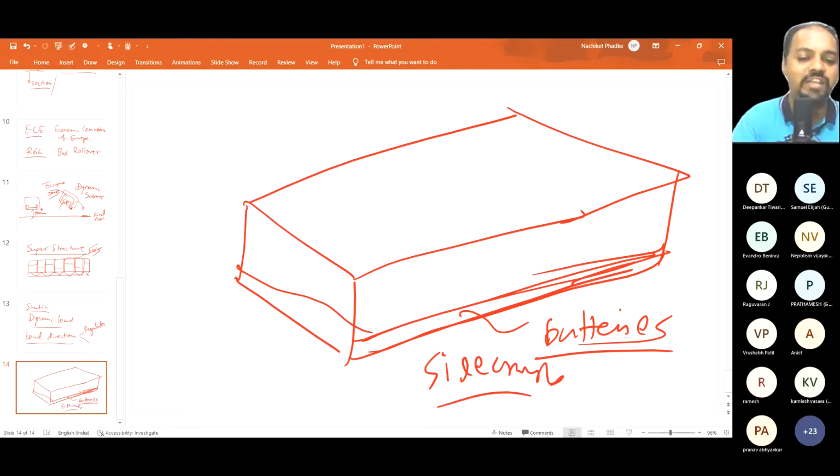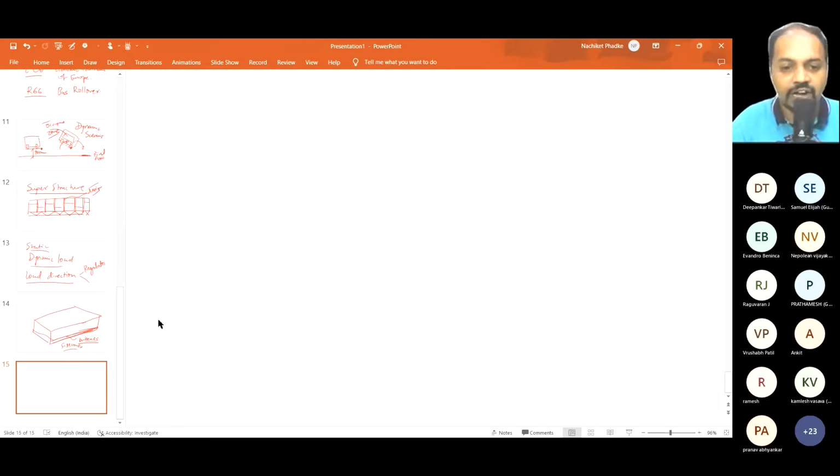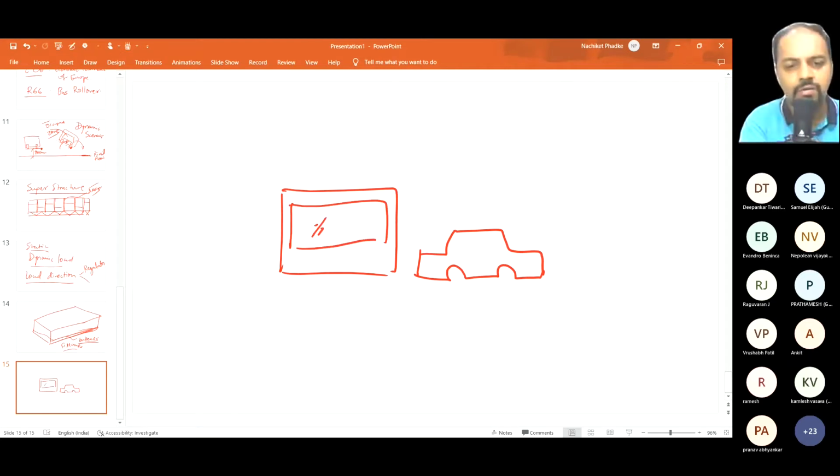Imagine a scenario where you have a car hitting. In this case, I'll just draw like this. This is a front view, and imagine this is a car. So for a car, it is a side view, but for a bus, it is a front view. And what is happening? This car is moving closer to the bus, and there are batteries here.